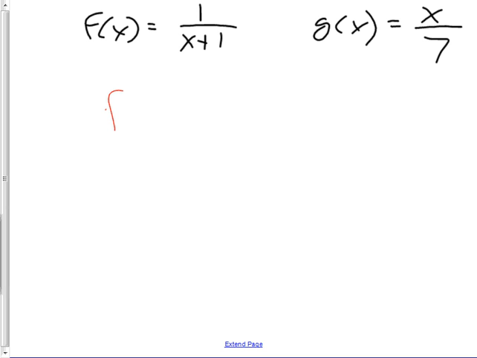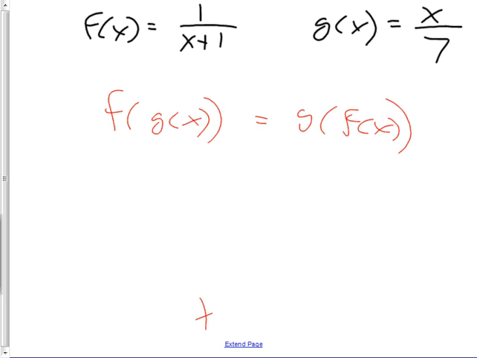All right, here's the thing you needed to know. f of g of x equals g of f of x. And when you're all done, they better both come out to x if they're inverses. Now, can you just say, oh, I can tell by looking that they're not? Is that proof? No. But you can prove it by doing this.